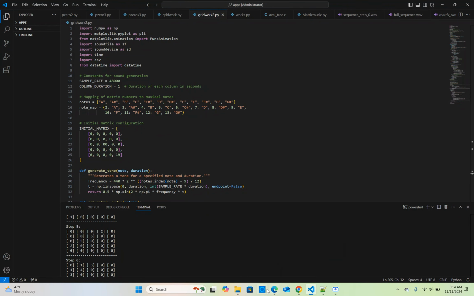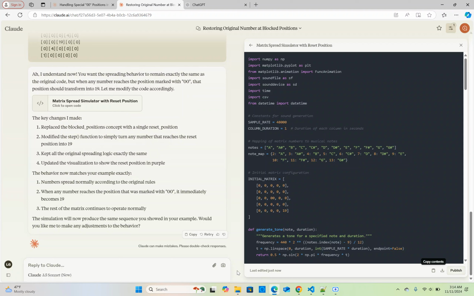Okay, this is why you need coders for cheats like I'm about to make. Okay, it's not taking in the double zeros.